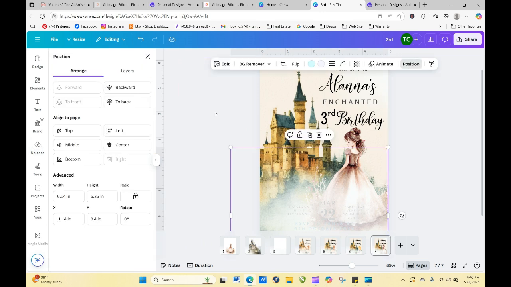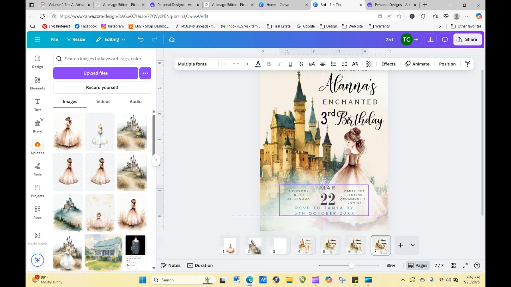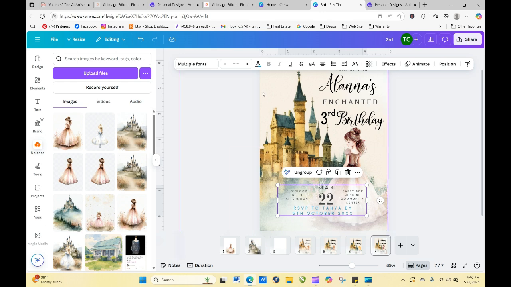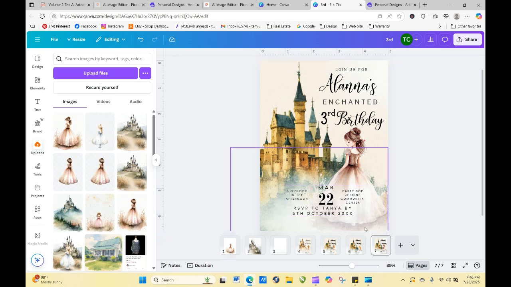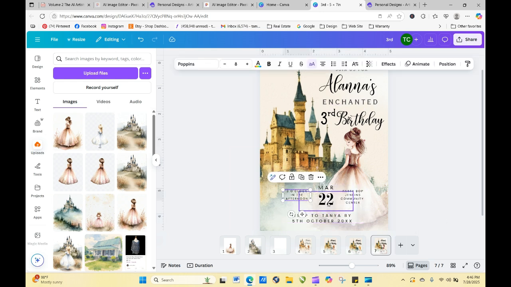Now what we need to do is position this one backwards so that we have all of the details, and then we want to make sure they're all black. We're going to ungroup them and we're going to move this down just a little bit. Going to group those back. We could even move this over, but for now we'll center it there.